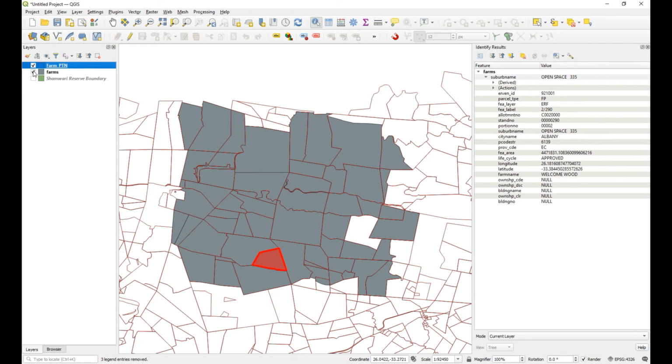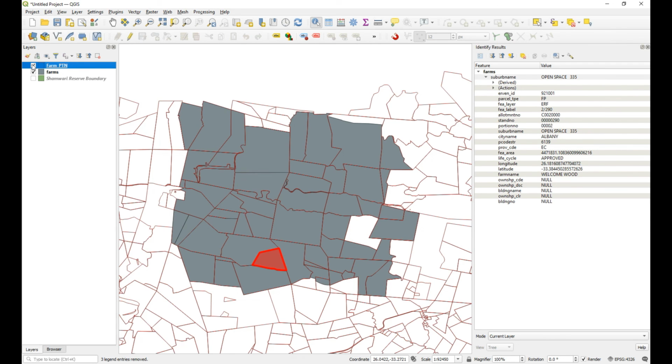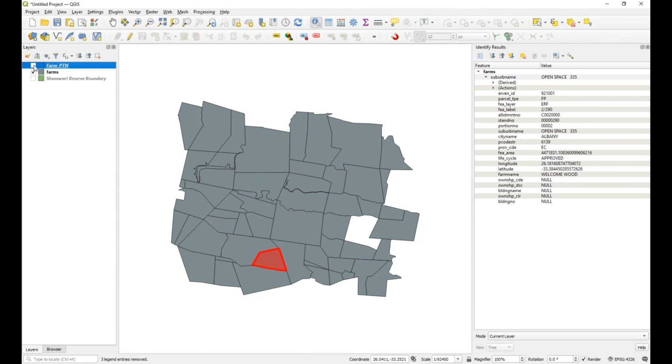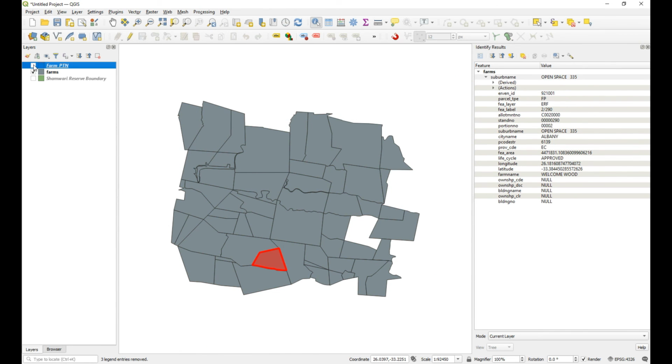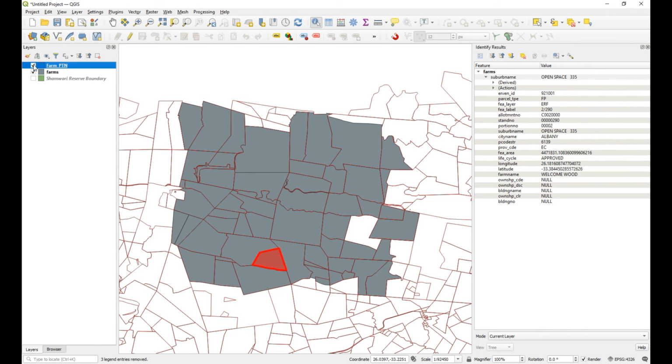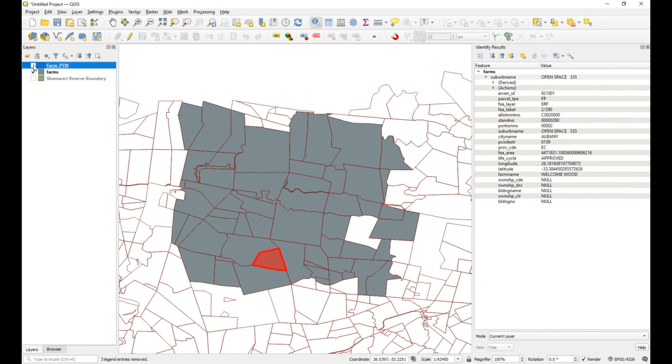And now, if I flick on and off between the two, how close are they? Very close. I mean, there's a subdivision here that's happened. Okay, so it looks like the farms boundary that I downloaded from OneMap is more up to date. I would assume it's more up to date. This layer that I have is at least 12 years old.